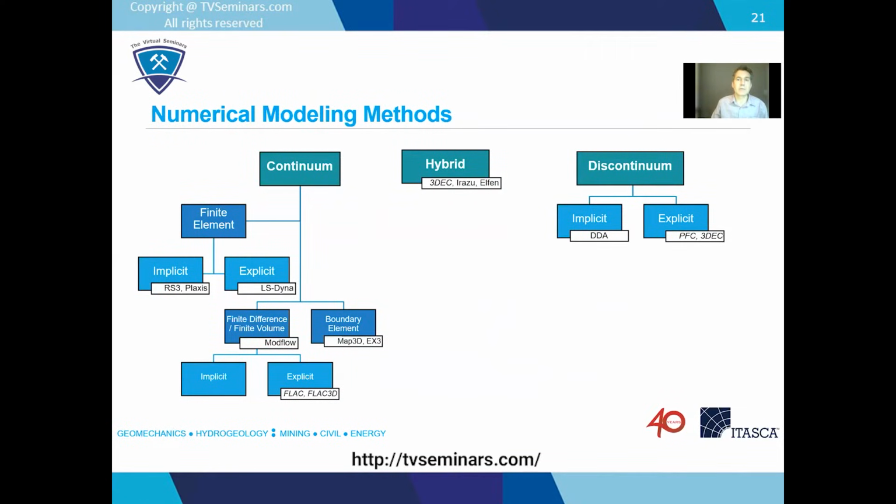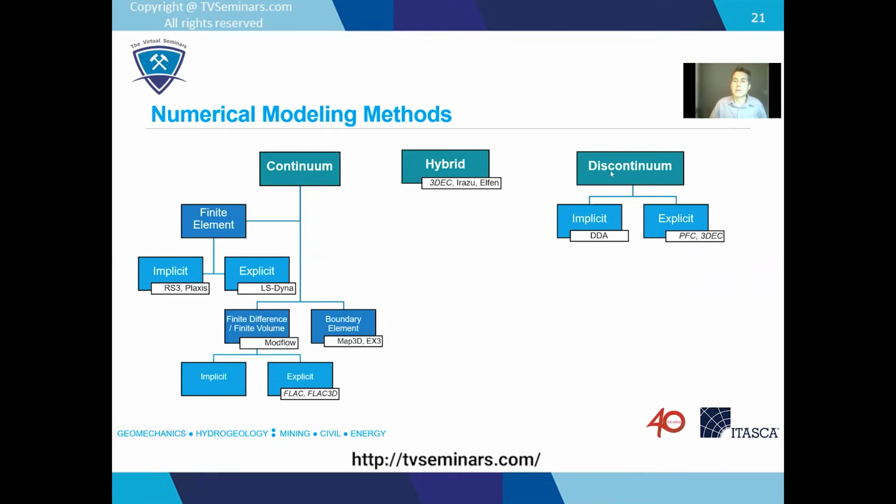When we get to these types of problems, now we're thinking about a true discontinuum model. So now I'm over here on the right-hand side. And if you recall, the discontinuum model is a bunch of pieces that themselves cannot deform, but the deformation occurs through the movement at the contacts between the pieces. And in this way, we can model fracture propagation and things breaking apart by looking at the movement between the pieces.